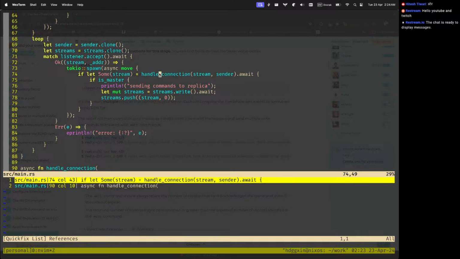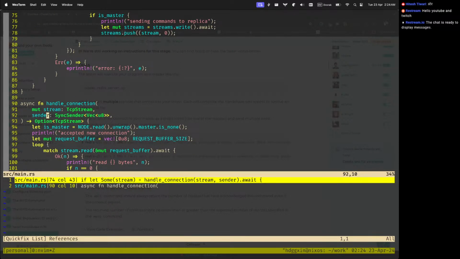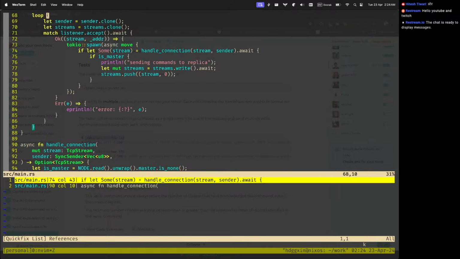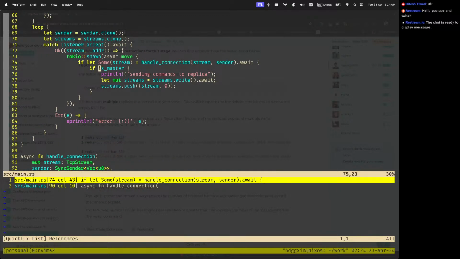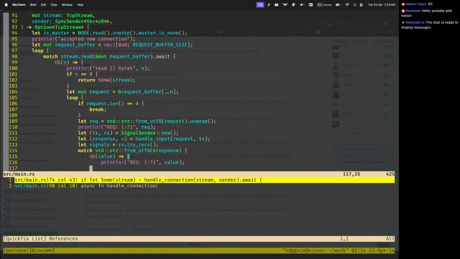Okay, let's take a look. So what we think is happening: sender is correct, it will only be added when there is a psync command. But what are the cases when this thing breaks and a stream is being returned? One is here. We don't need this thing here.